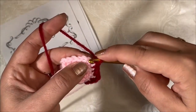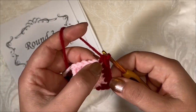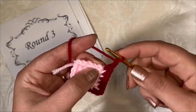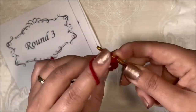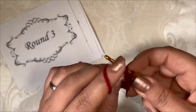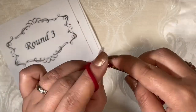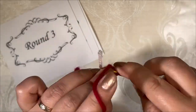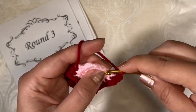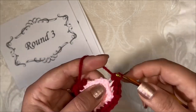Let's repeat it again. So to make the corner, single crochet into the first chain stitch, don't forget it's the back loop of the first chain stitch, then two chains, and single crochet into the second chain stitch below. Then we'll work three more single crochets, one, two, and three. Second side is done. Let's do it again. Single crochet into the first chain stitch, chain two, single crochet into the second chain stitch, three single crochets, one, two, and three.